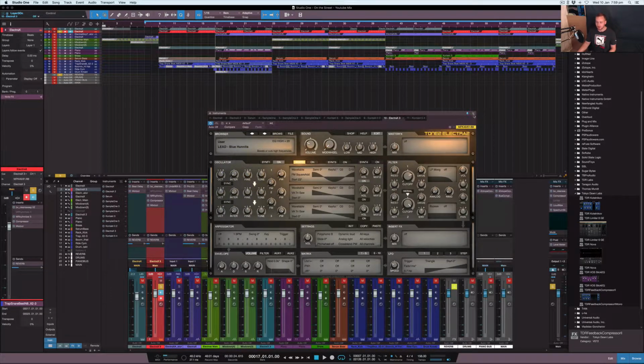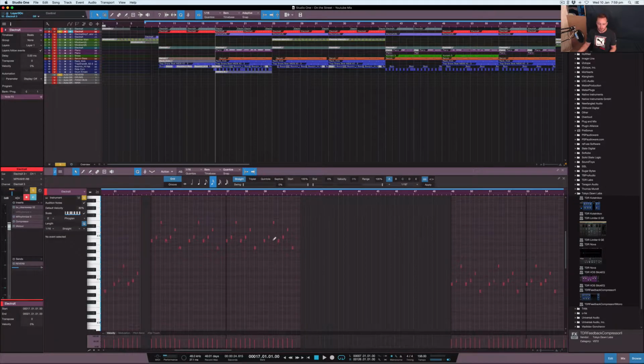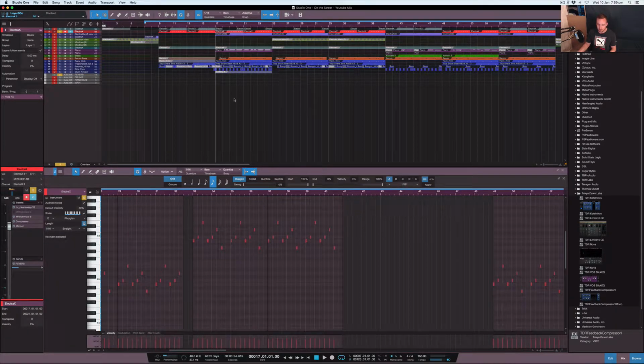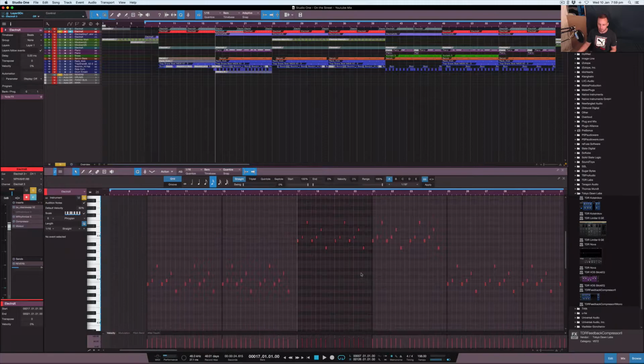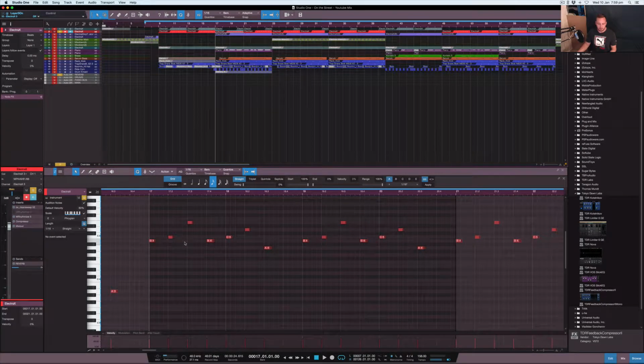I just wanted that one sound. So that's the first part of the synth that I started to mess with, and I'll show you the keys that I've got. This is in the key of E. And it's just like an arpeggiated type of sound that you've got going on here, which I'll just highlight and show you that. So basically, it's pretty straightforward.